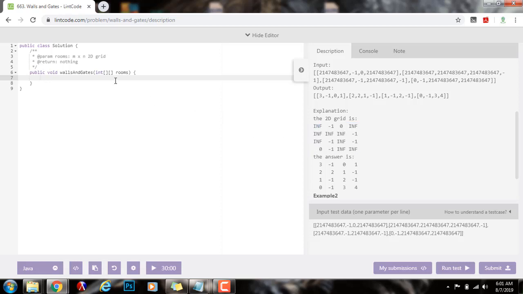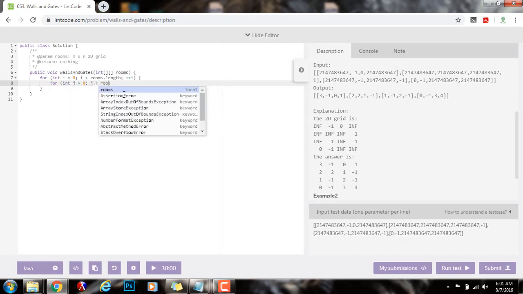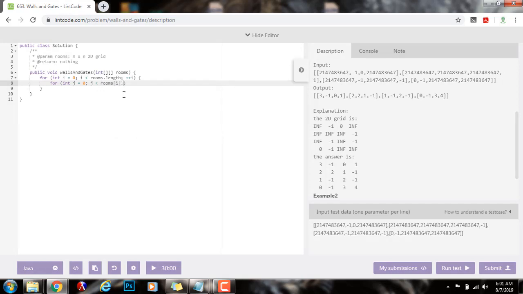So for integer i equals 0, i is less than rooms.length, plus plus i. For integer j equals 0, j is less than rooms[0].length, plus plus j. Then for every position ij in the matrix, I will check if it is a gate.